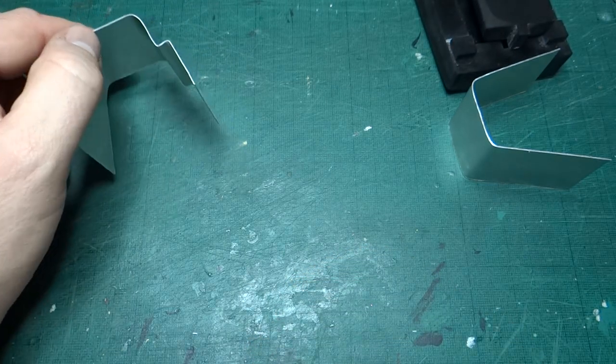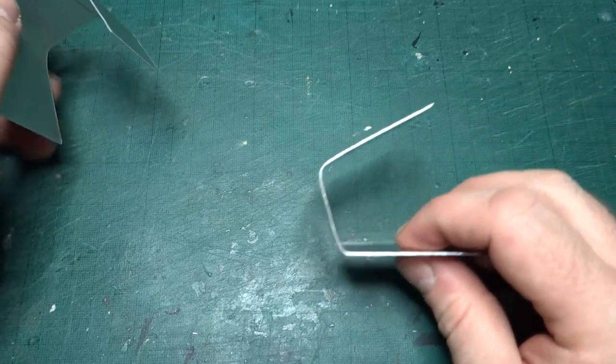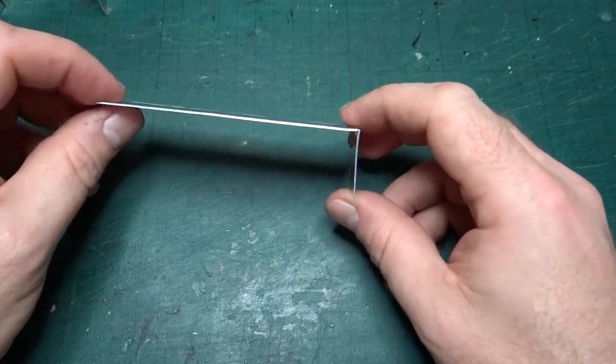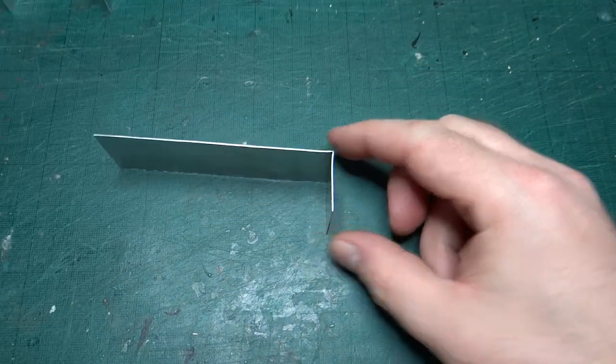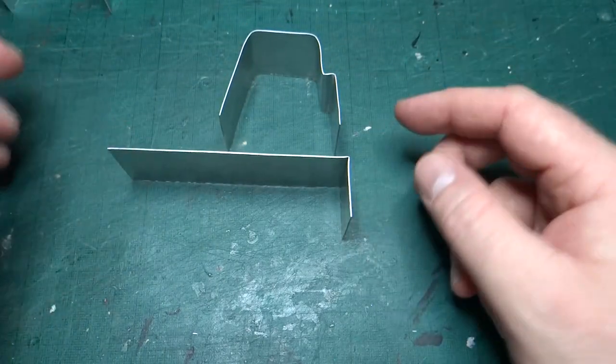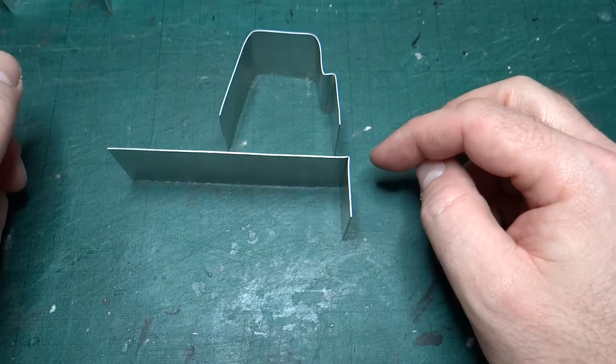So I've been looking at another 3D printed former, and I haven't tried it yet, it's just come off the printer, so I thought I'd give it a try on camera. What I've done is I've used the metal brake to fold the first 90 degree corner. I've roughly measured this, so it might not quite fit, but I just want to see if I can form this step.